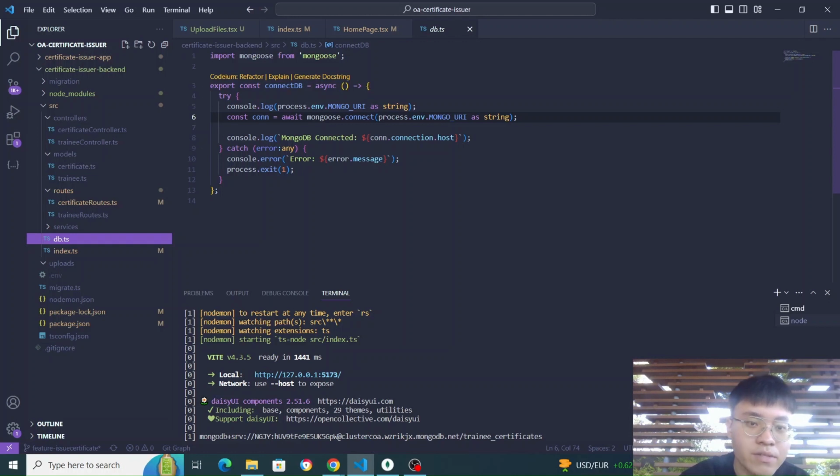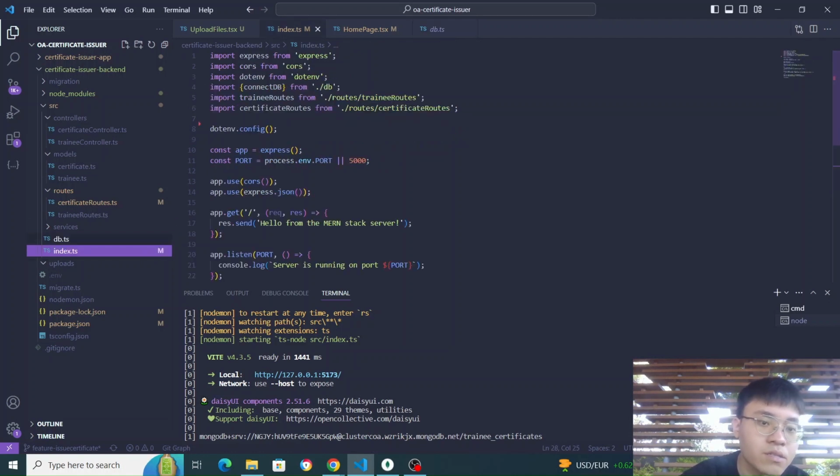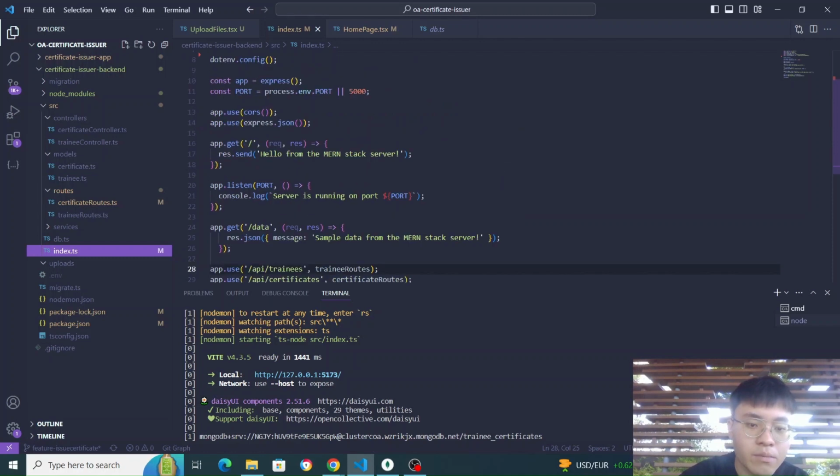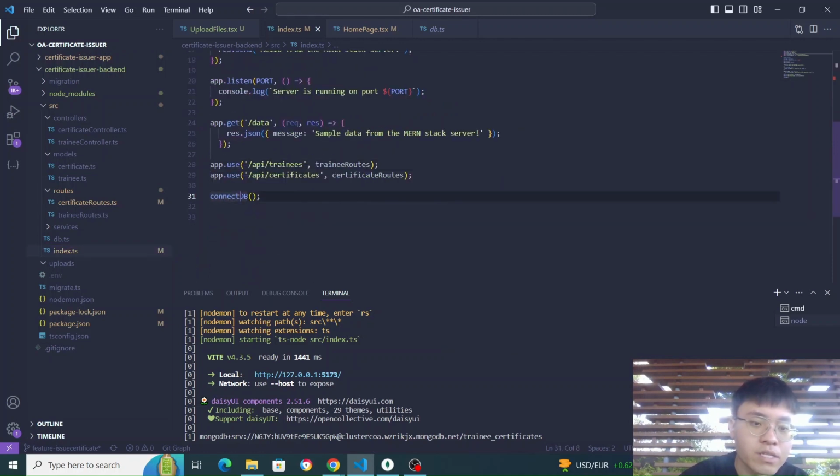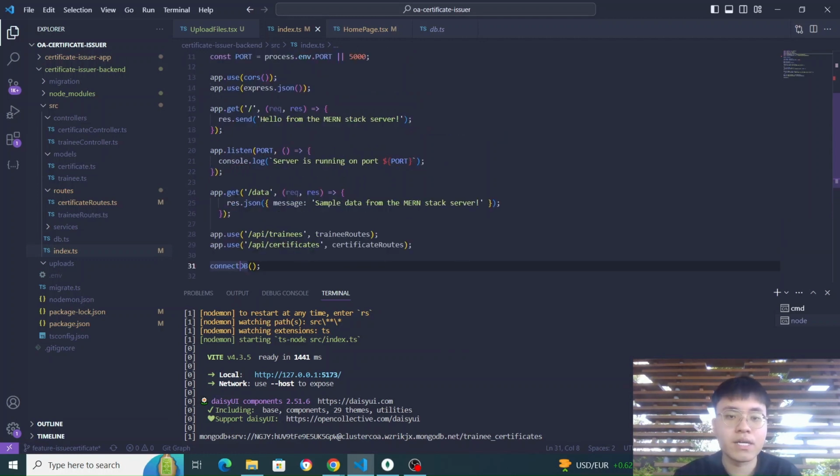Once I have this connection, in my index, when I load up the server, I connect to the database by calling this. Once I'm connected to the DB, I can read data from the database.